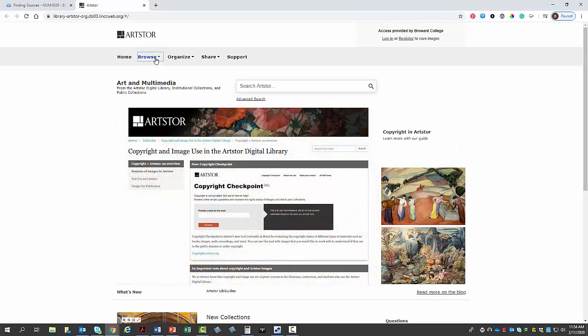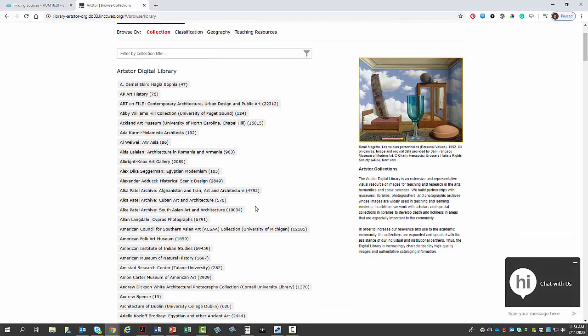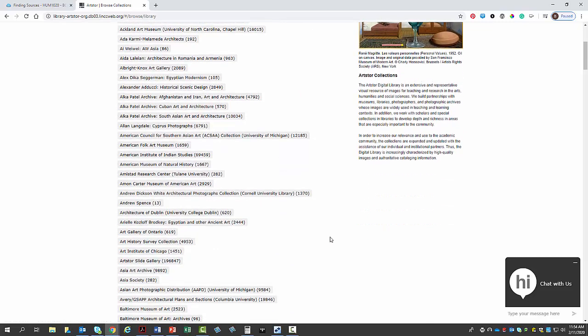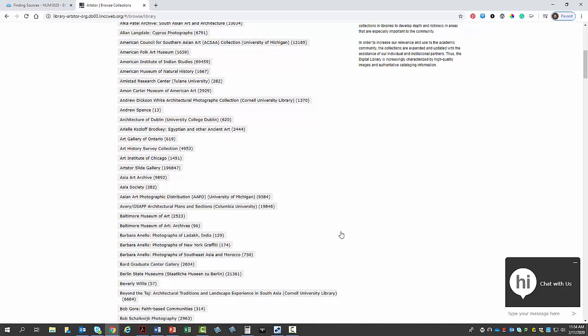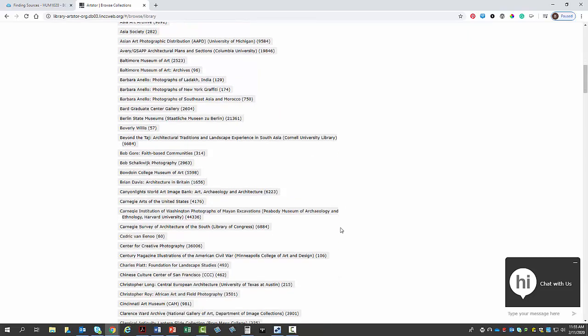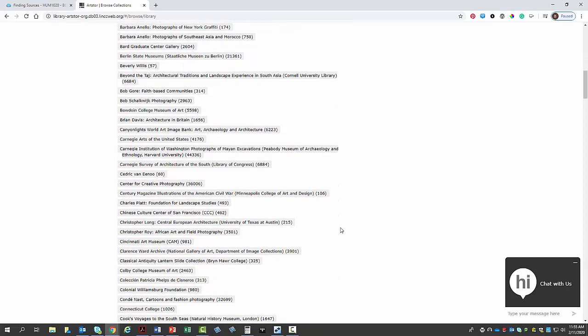If I click on Browse, I can go to ArtStore Collections and see all the different collections that are available within this database. I know that for the assignment, there was a list of all different virtual museum galleries and collections that were available, but it is totally acceptable for you to go to other collections as well to see different pieces for you to then research and write and contemplate about.